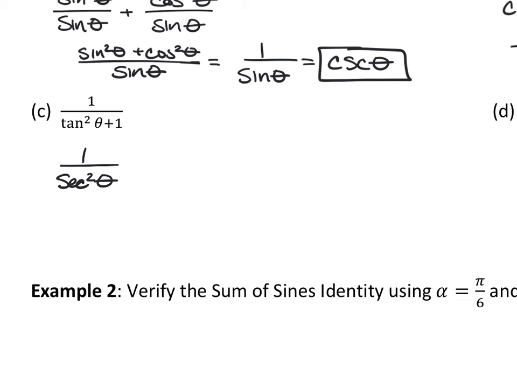Well, what is 1 over secant squared of theta? What is that defined as? 1 over secant is what? Cosine. So this is just cosine squared of theta as well. The end. It's 1 trig function simplified down. Yeah, some of them are easy. We use a Pythagorean identity and then a reciprocal identity.